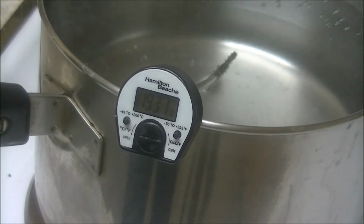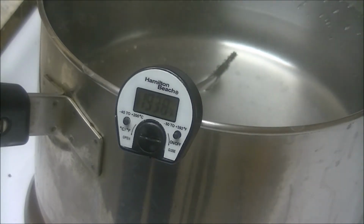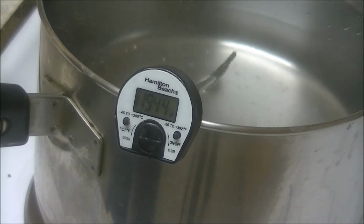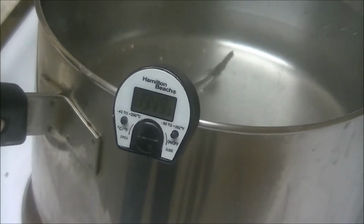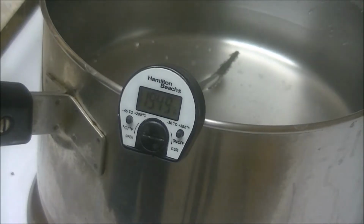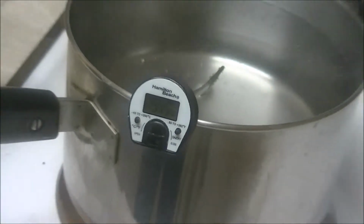But yeah, so what I'm going to do, I'm going to add some extra stuff to my mead, just to add a little more flavor. Hopefully it'll turn out right. I don't know. First time doing it. Okay, I'm going to add the extra stuff right now. Get you zoomed back out.